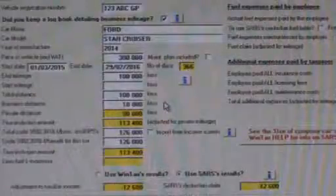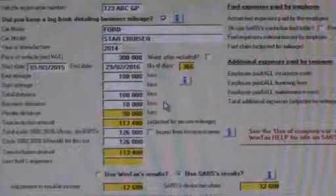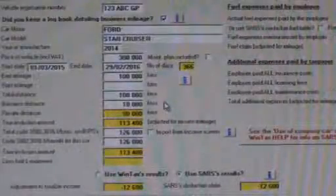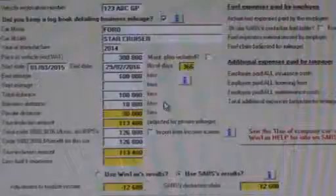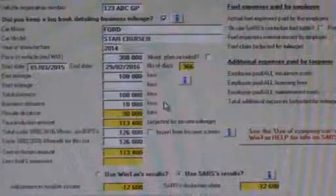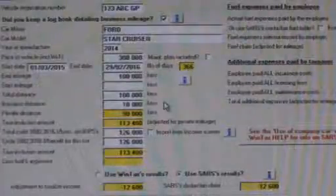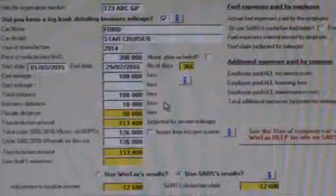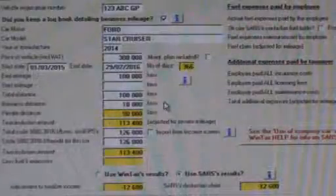If this taxpayer had done only 10% of total distance on business and 90% of total distance on private mileage, then it stands to reason that he should get less of a claim against his Code 3802 fringe benefit amount, which was added to his income. I've changed the business to only 10,000 kilometers. Now we can see that the true inclusion amount has been changed to 90% of the Code 3802 amount. The difference between the Code 3802 amount of 126,000 Rand and the true inclusion amount is our claim of 12,600, says WinTax, and SARS agrees.